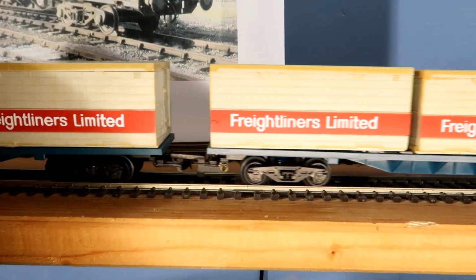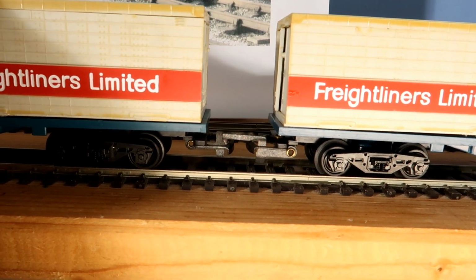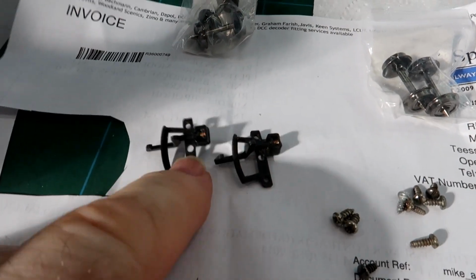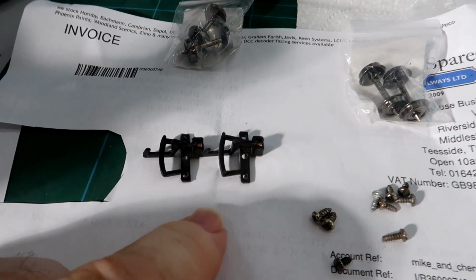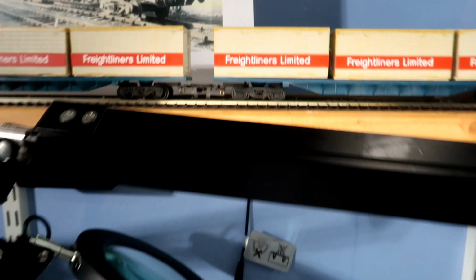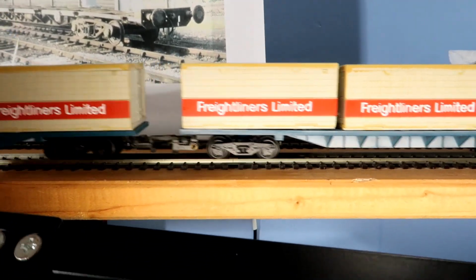Another thing I'd like to look at is we've got all the old Hornby decouplings, and there's quite a gap between the vehicles, so I'm considering drilling out the rivets and fitting mainline couplings which will pull them in nice and close. I've connected some screws together to fit them onto the bodies once the rivet's gone.